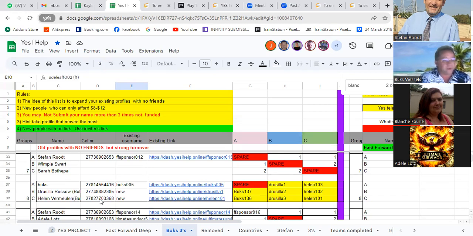This is new people. Then I helped them and they used my link, and I'm helping them and they're helping me. So Buks 005 is one of my old links, but it's performing good. So I need to protect that profile of mine. And now I've got 3 people link I can still use, I'm going to use my own link as well. So I'm making it deep and wide.